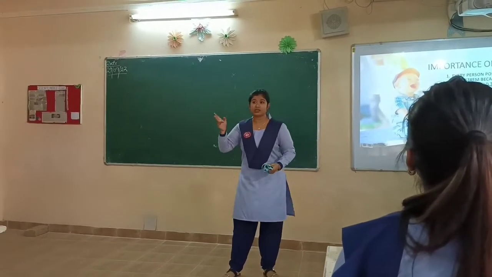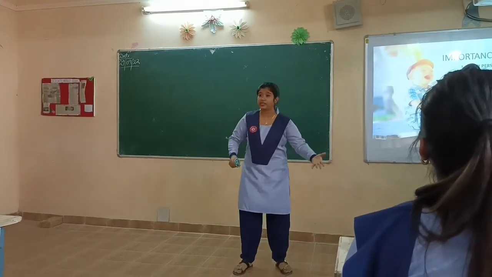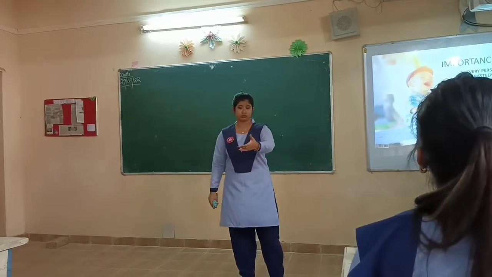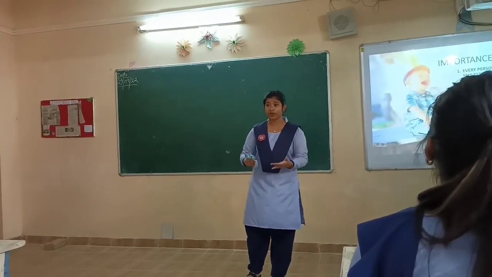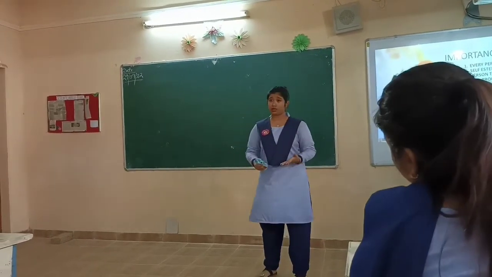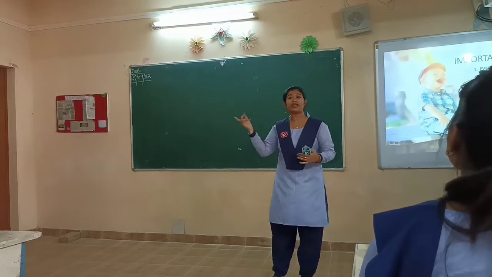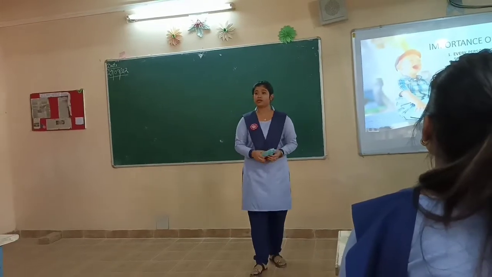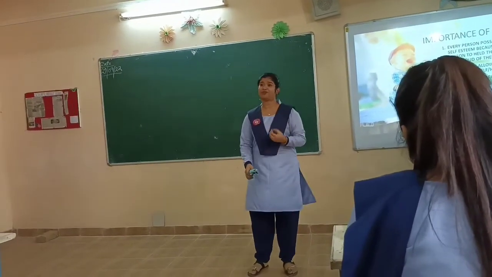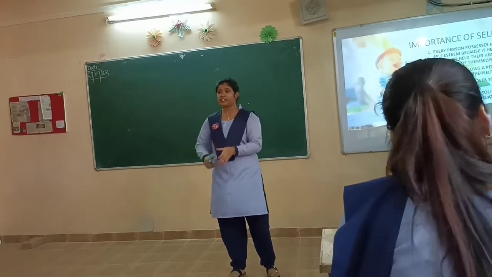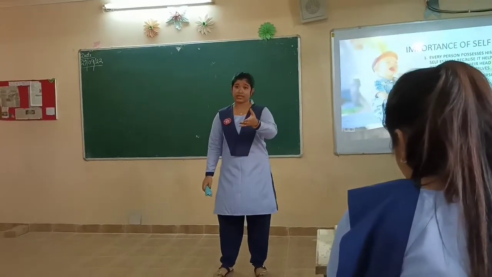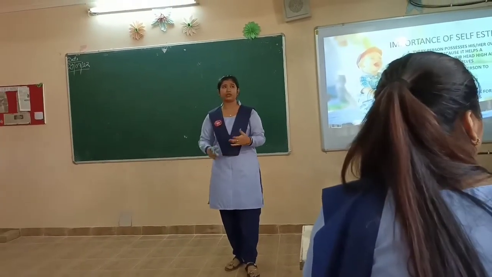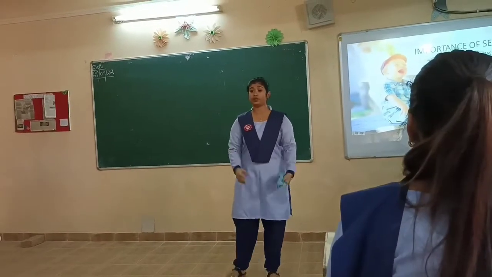If you clear prelims, mains, and after that you go for viva, when you go for viva, your judge or your professor, whoever it is in front of you, if they ask you any question, you know that answer. In mind, you know that answer, but you can't say. Is it because of your low self-esteem? So when we can't answer anything, we go through failure, and at that time we think, why am I not able to do that?